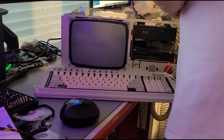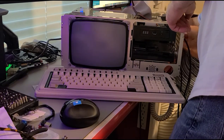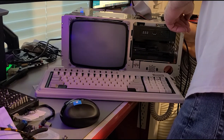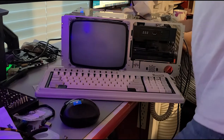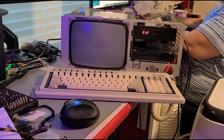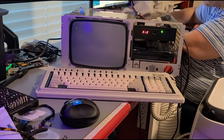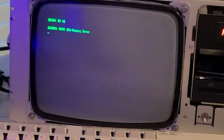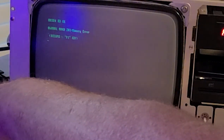All right, well, next thing to try was putting some software with my PC onto the CF card, plugging it back into the computer and seeing if we could actually, you know, use this thing for what it was meant to do, and that was to download and run some software. There we are. The old memory error. We're going to fix that eventually.